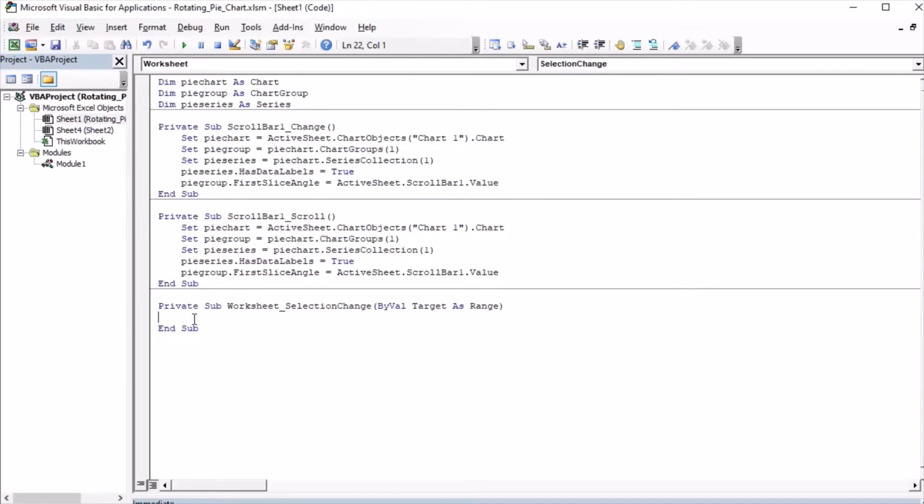Let's declare the remaining variables because 3 are already at the top. F is the first cell of the clickable range. R is going to be the clickable range, so by clicking in a cell in this range, the user can make the chart rotate.